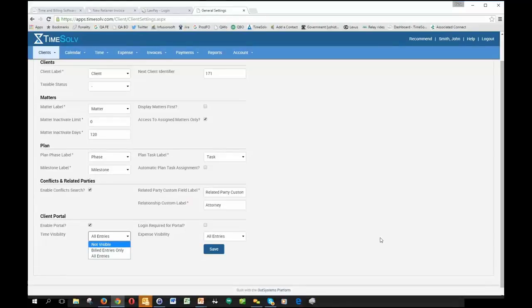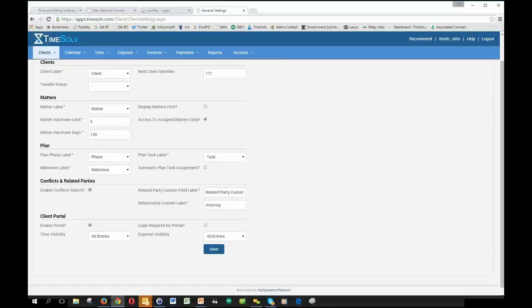Yeah, I have a question. What if a client is trying to make a payment or do something online when they're in TimeSolv, and they have problems with it? Is there a number for them? Are they going to be calling TimeSolv? Are they going to be calling us to try to figure out how to navigate TimeSolv? How does that work? Okay, so the question is, what happens when your client is trying to pay and they're running into any issues? They can always call TimeSolv if they need help. We'd be happy to help. We're here to help.